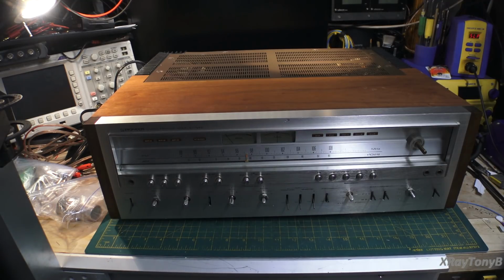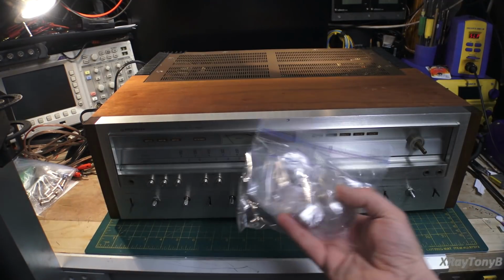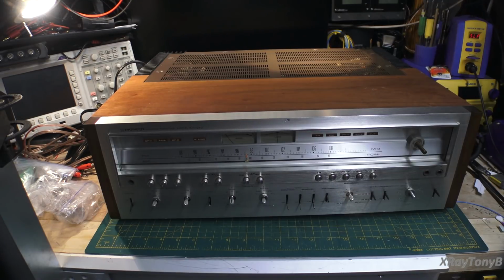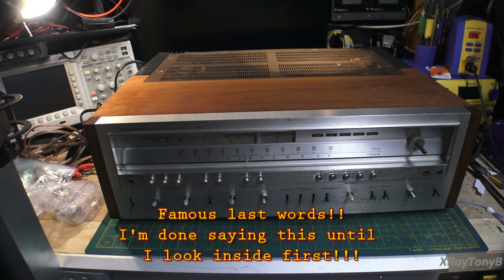The owner sent this in, and yes, the knobs were removed for shipping. They're all safely packed in bags. He did a really fantastic job of packing it. It got here safely. And what he wants us to do is go over the entire receiver, top to bottom, fully test it, and repair anything that needs repaired, although this is supposed to be in good functioning order, and it is supposed to be all original and unserviced, untouched.